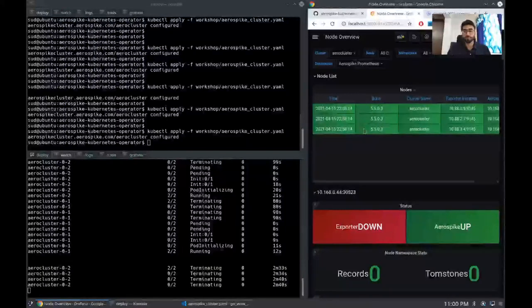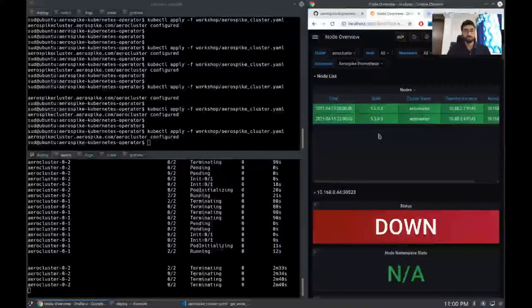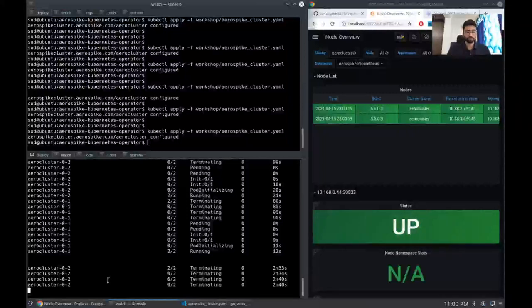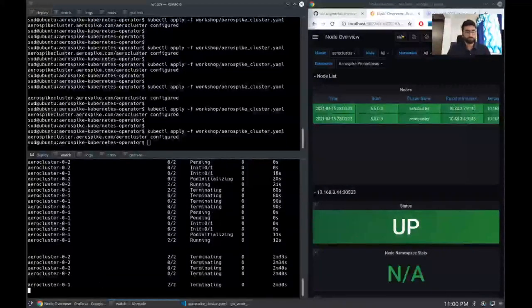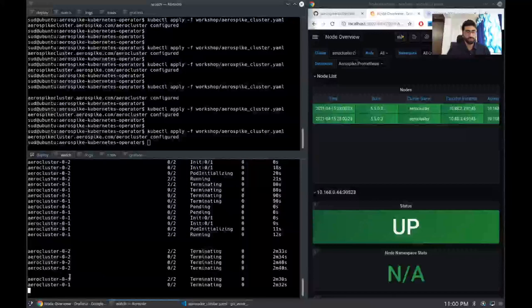Okay, so here pod 2 is gone, and that node should not come back, and it will do a rolling restart of pod 1 and pod 0. Okay, so now it has started doing the rolling restart of pod 1.